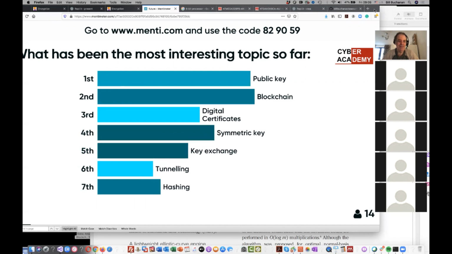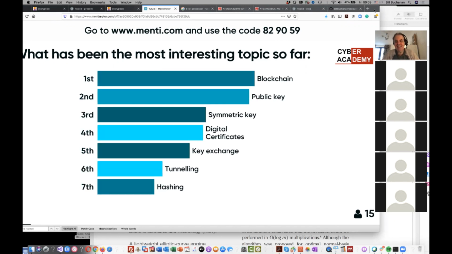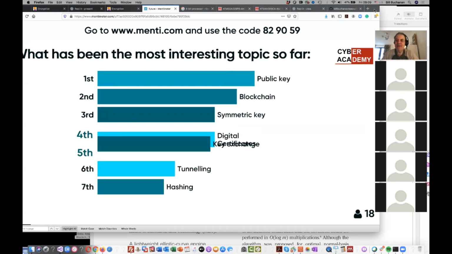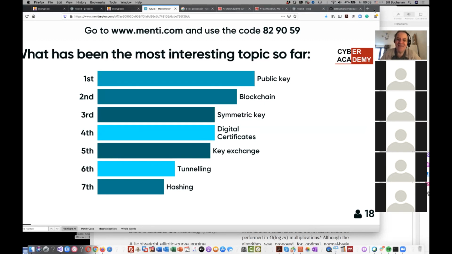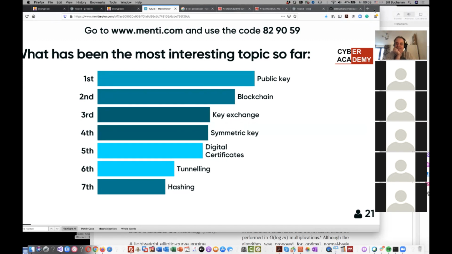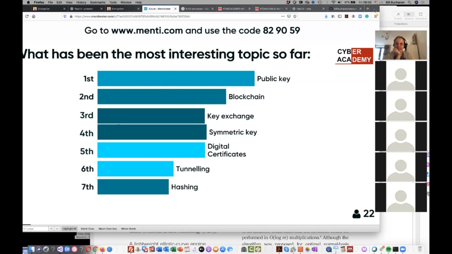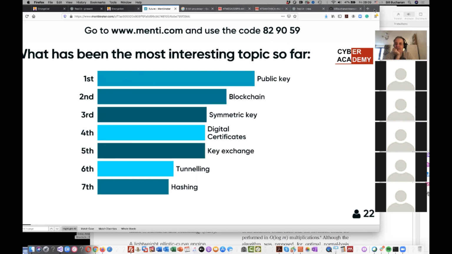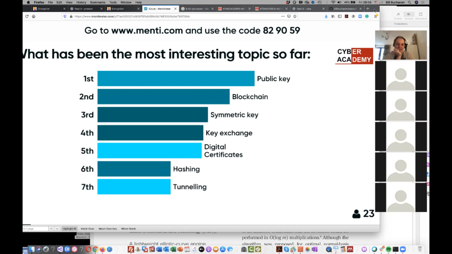Blockchain and public key are in a kind of fight, but public key is top. Oh my goodness, it's my favorite subject too. Blockchain, key exchange. Key exchange just dropped a little bit. We're getting a lot of love for symmetric key coming through. Digital certificates, key exchange, poor old tunneling, and hashing right at the very bottom. With all the hashcat stuff, I thought that would be interesting.